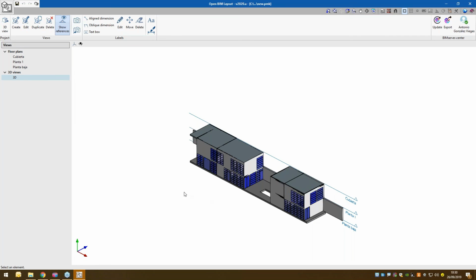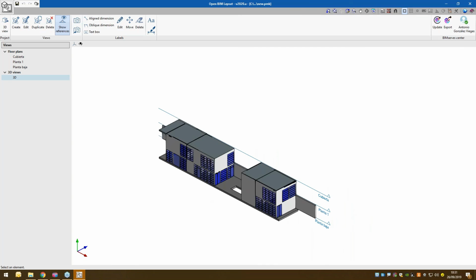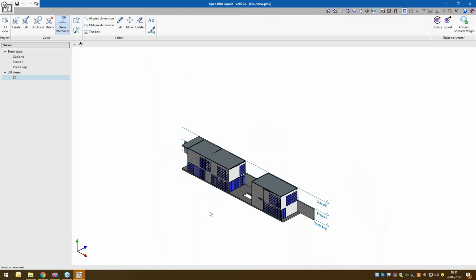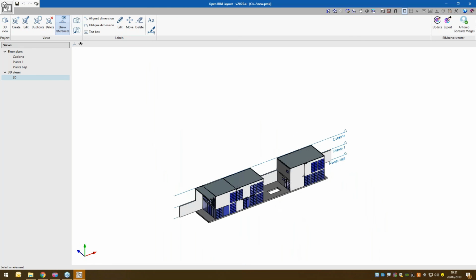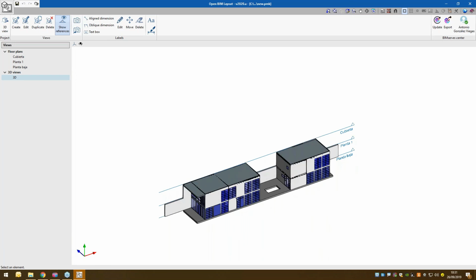This program, as I told you, is really, really new. It only has basic features for now, but again, it's free, as well as the other, IFC Builder. That means that you can produce your graphic documentation with this thing, even though you do not have to have a paid software for developing Open BIM IFC graphical documentation.